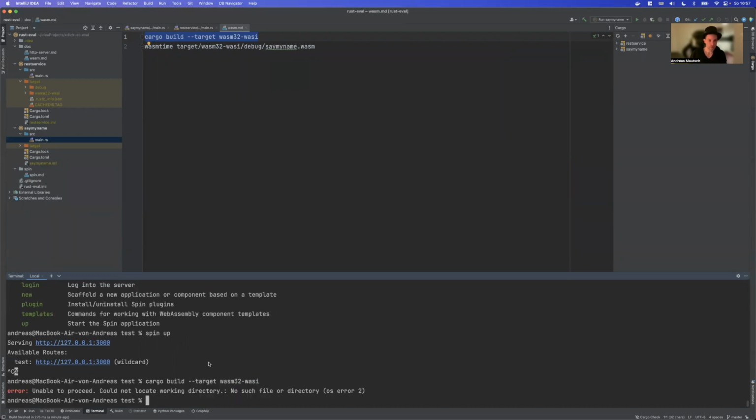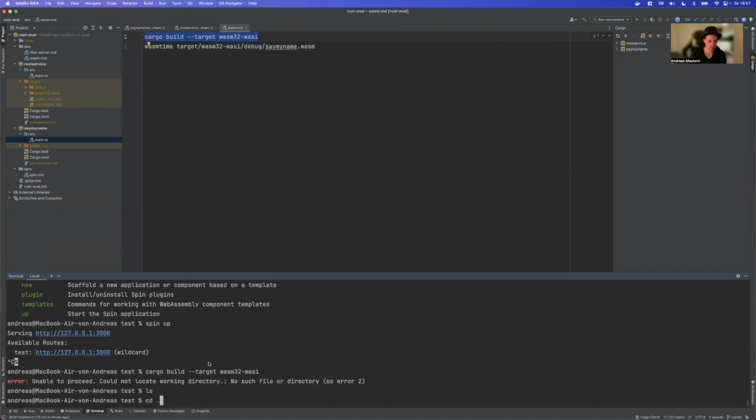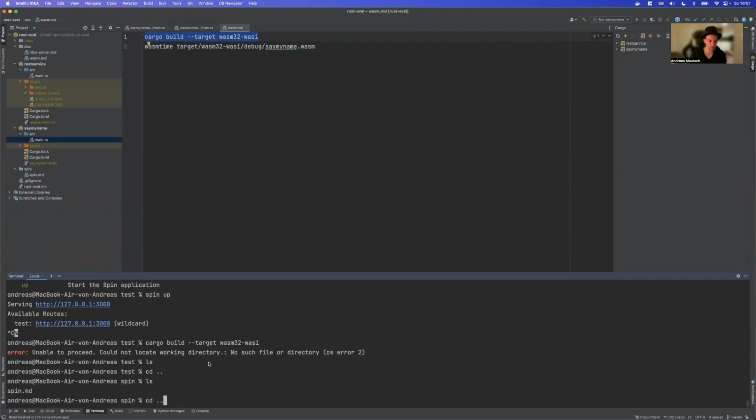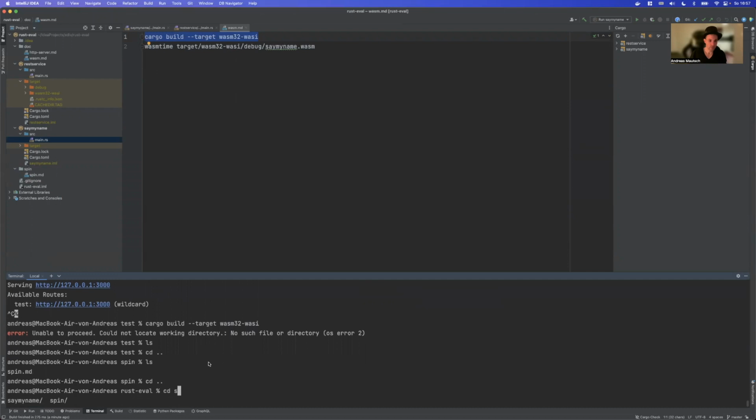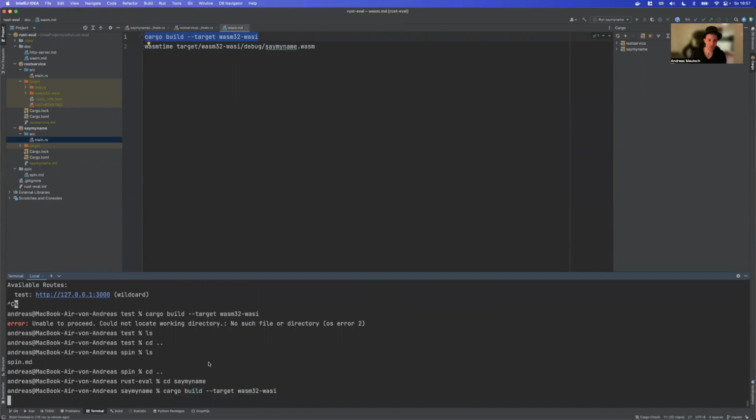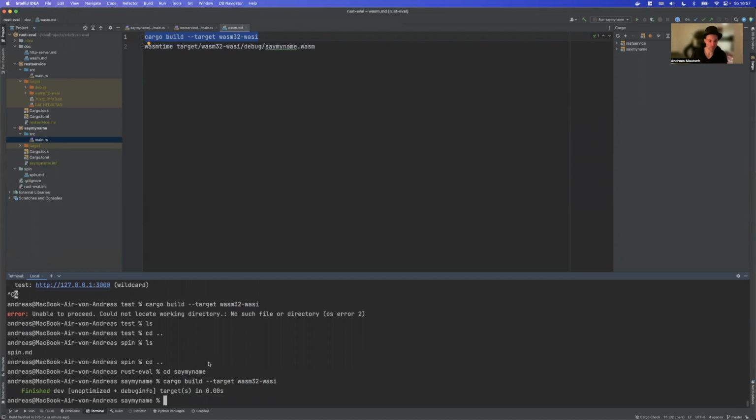yeah, but we have to be in the right directory, I think. Say my name would be better. So we say cargo build target Wasm. This compiles in a matter of seconds. And then we get our Wasm file now from Rust. It's somewhere buried here deep down below.